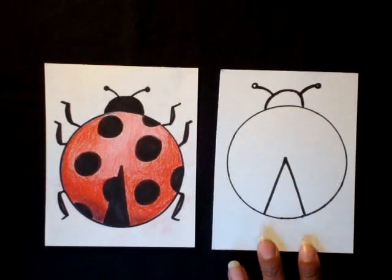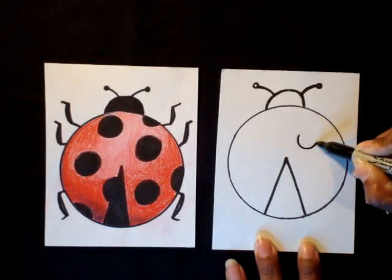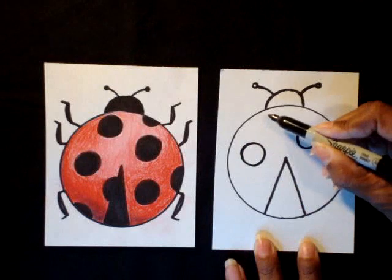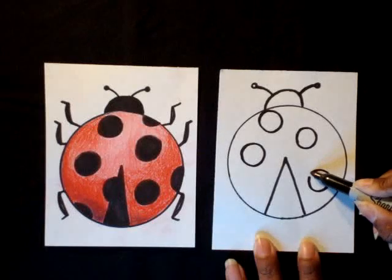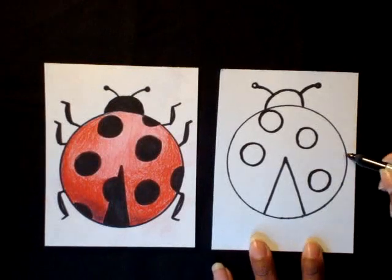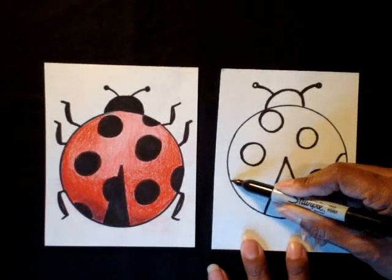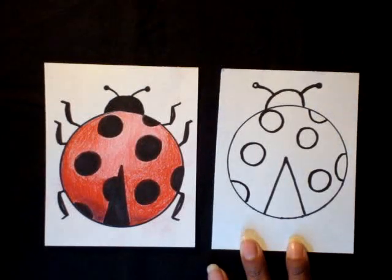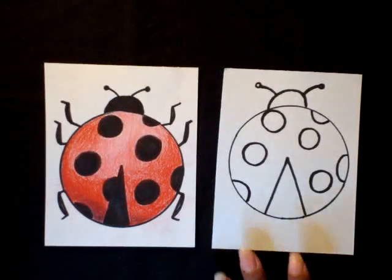Next step is going to be small circles inside the ladybug. I'm going to freehand and draw letter O's or small circles — three or four, however many you want — full circles just around the ladybug. It doesn't matter where they're at. Then we're going to do half circles on the edge of the ladybug — like a letter C, backwards letter C's, and also letter U's. So we're doing letter O's, C's, and U's. Just do a couple of circles like that.